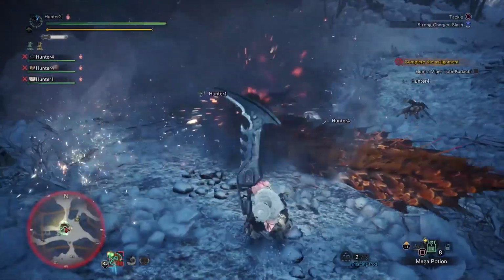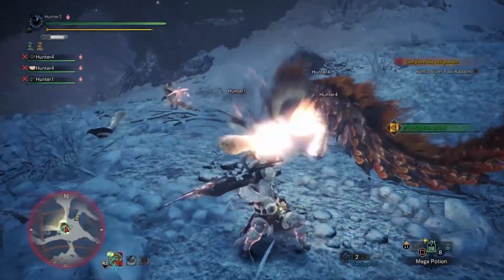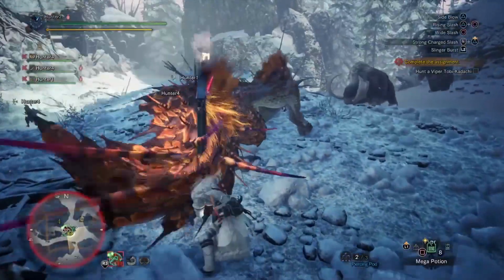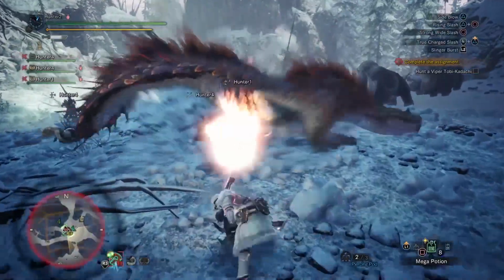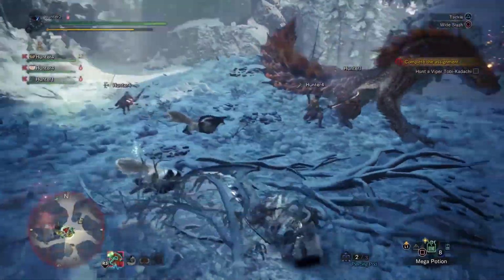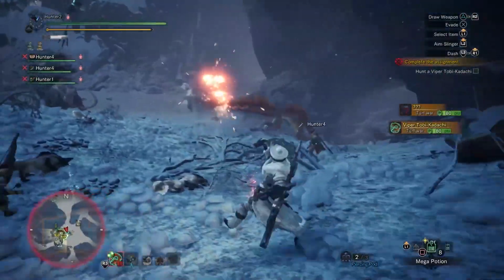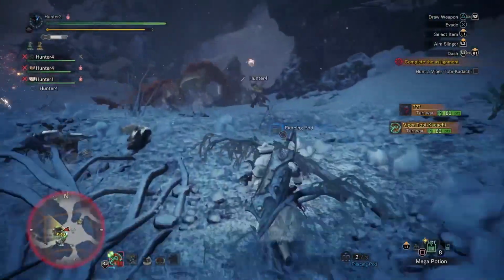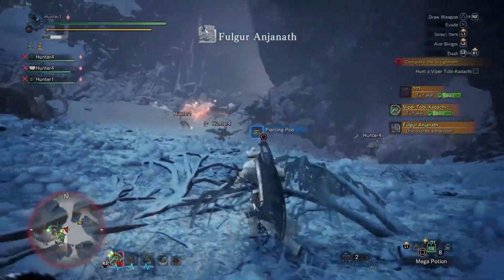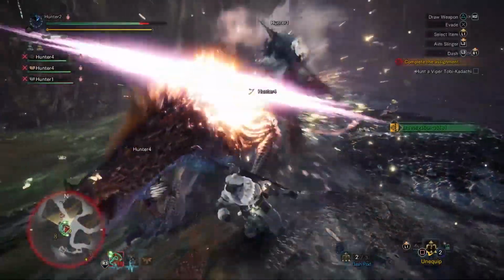When you're going with the snake-like theme, this makes a lot of sense, because when you get poisoned by a snake, one of the main things you can't really do is move around a lot. Hence, with the Viper Tobi-Kadachi, because they're going with that snake motif, you have the paralysis alongside the poison in tandem with each other to give you that kind of challenge. So not only do you have to look out for the paralysis effect, you also have to be careful with the poison effect.